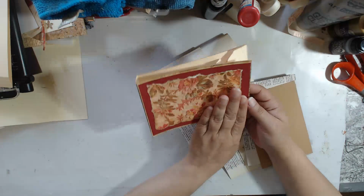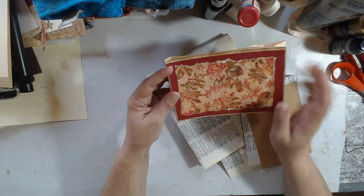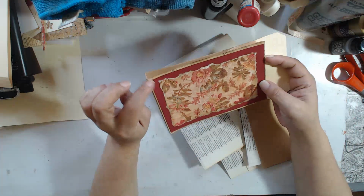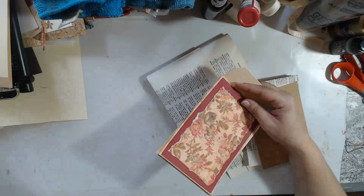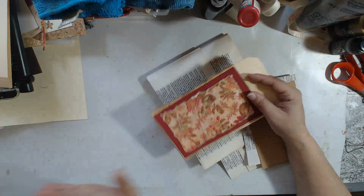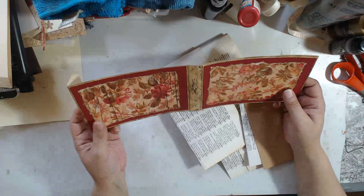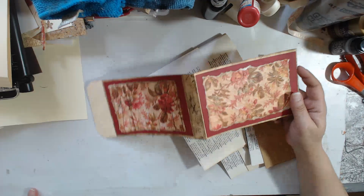Now, in order to create the placemat, the little mat area here, all I did was measure and make sure that I had a tiny little border around it. I did go ahead and stamp the whole thing with this floral stamp right here that I've been in love with since I got it. So I did some stamping on here, and I did distress the outside of it, but I wasn't recording at that point in time. I really want to share this, so that's what we're gonna do.